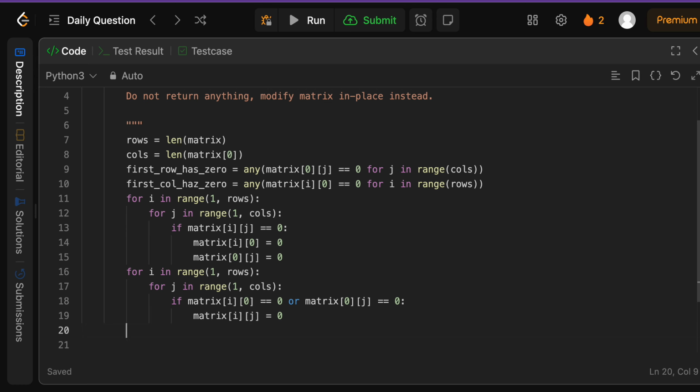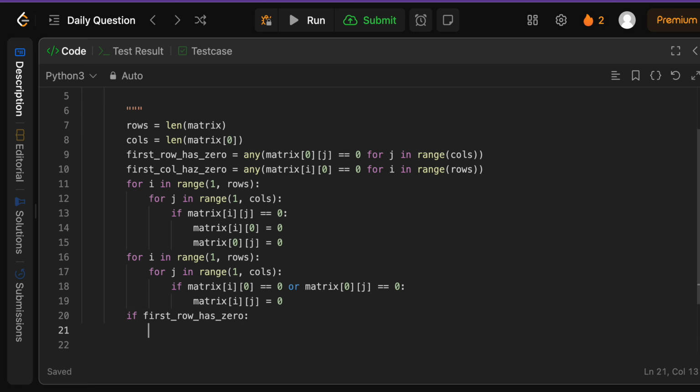Now, here is where we actually use those two flags, if first row has 0 and if first column has 0, to zero out any entire first rows or first columns that we hadn't done so yet. And the way we can do that is, if first row has 0, meaning that's true, the first row did originally have a 0, we know we have to zero out the entire first row.